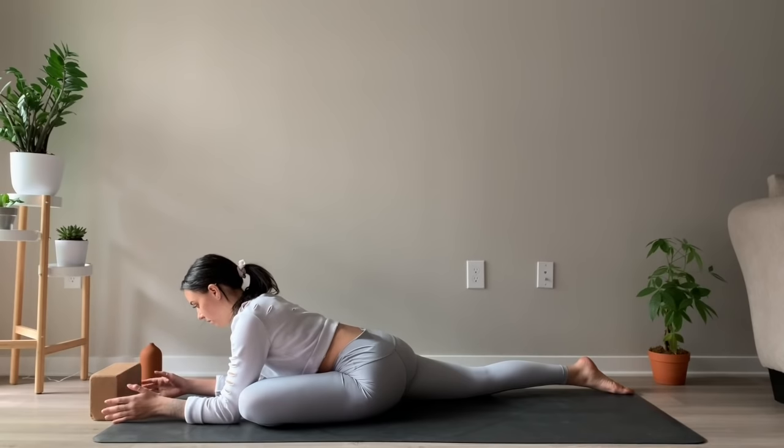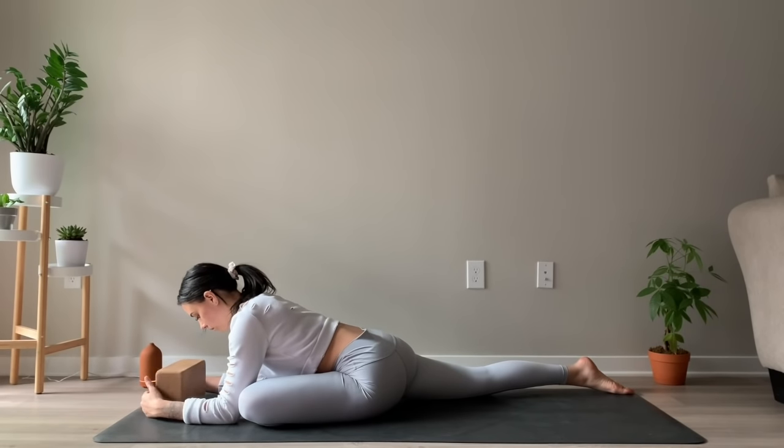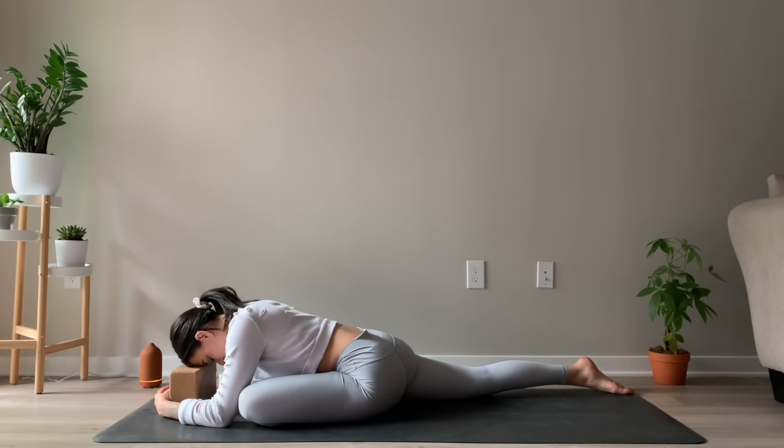And then once you're ready, you can start to walk your hands forward, maybe coming down onto the forearms, perhaps using a prop underneath your forehead. Focus on relaxing your entire upper body, your neck, your head, your shoulders. Feeling the stretch in your lower body, your outer left hip, your right hip flexor. And take this next minute or so to breathe and relax.